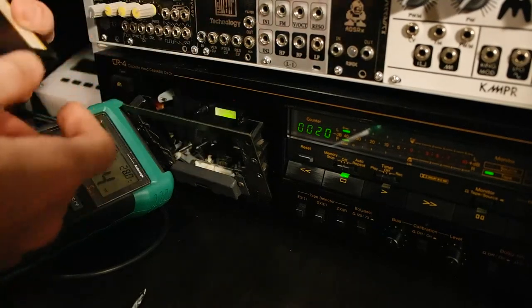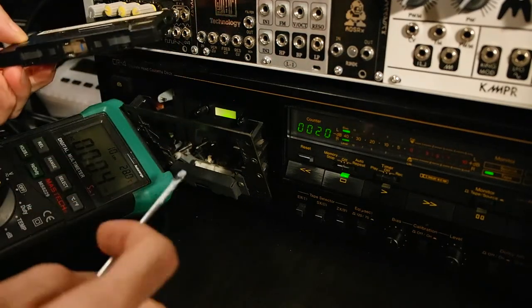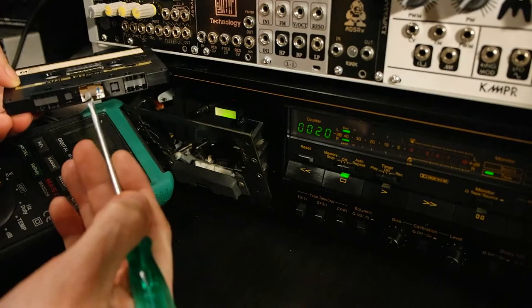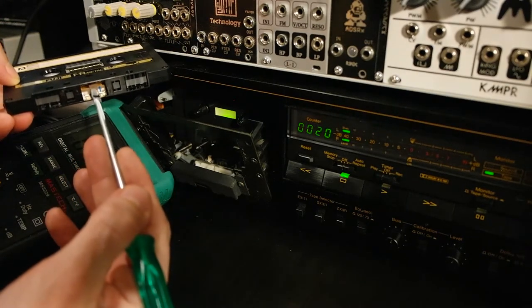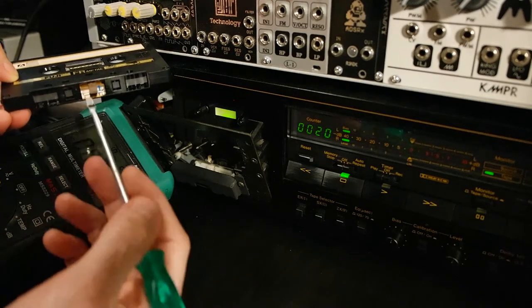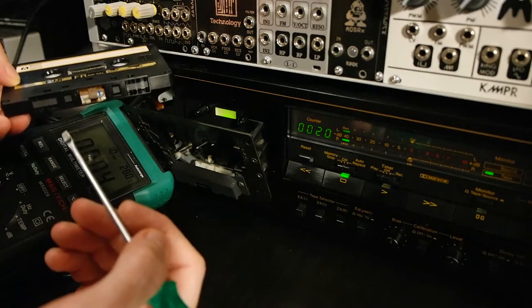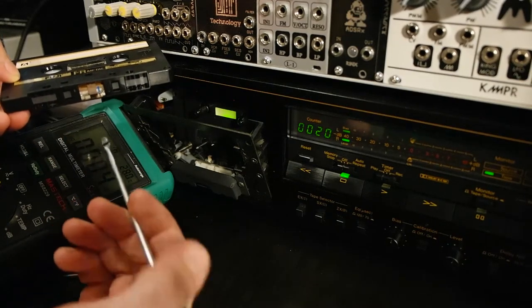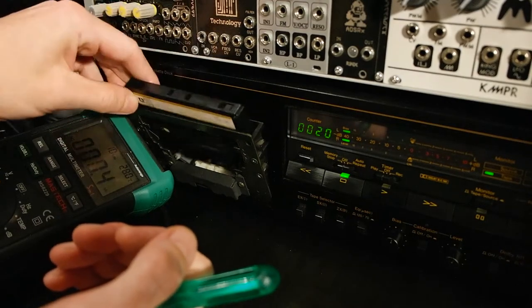So now the idea is I have the A side, I record on the A side, and if the height adjustment is not correct, then it will move to the B side, so it will be audible on the B side. That's not what we want. We want to have almost complete silence. So yeah, let's try.